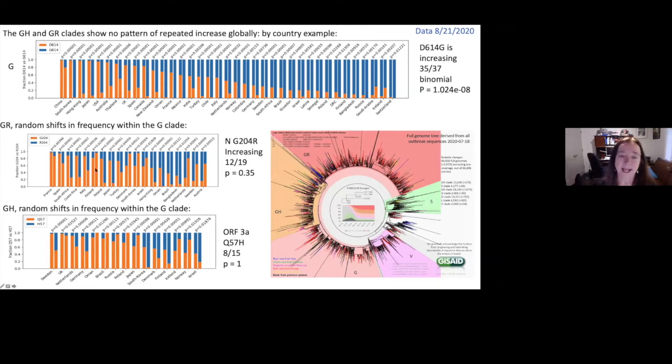But at any rate, what happens is if you do see a significant shift in a local region, and I just picked countries here, you can do this more at a city level if you like, you see the same thing. They go up and down. They don't always go down. Sometimes they go up, and there's no statistical significance. Whereas with the G614, it always went in one direction, and that was what we found compelling, and why we felt that this is evidence of a selective effect. The fact that we get rid of all of the other clades makes it even seem like a selective sweep.